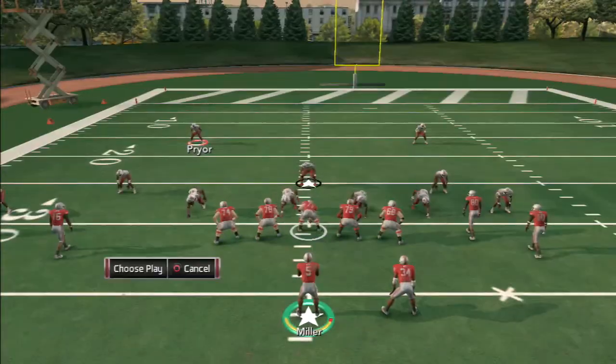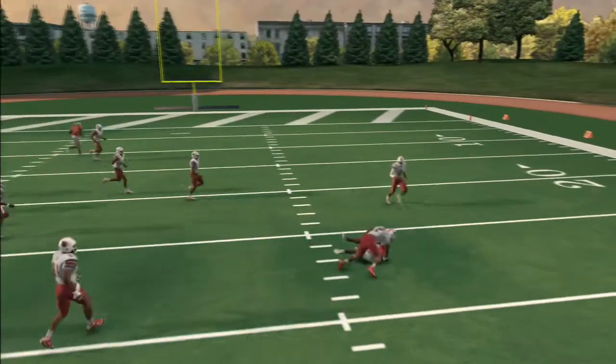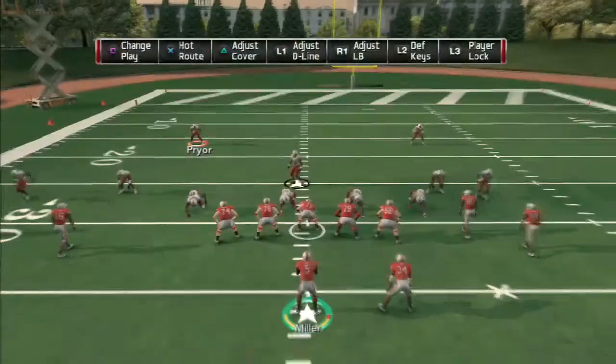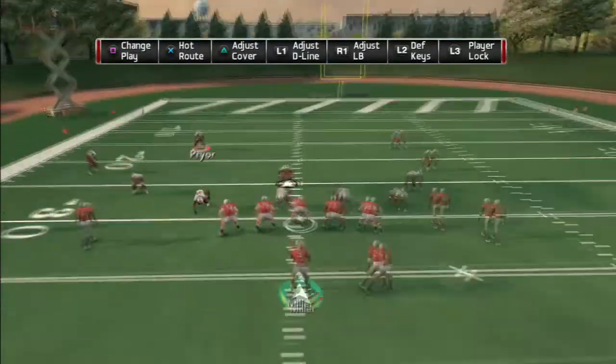But all the time, guys, if you see two safeties back too deep like this, you need to run the ball as much as you can. That's what I like to do with that weak flood right there, and just get it quick to my guy. Here I'm going to run a cover 3.